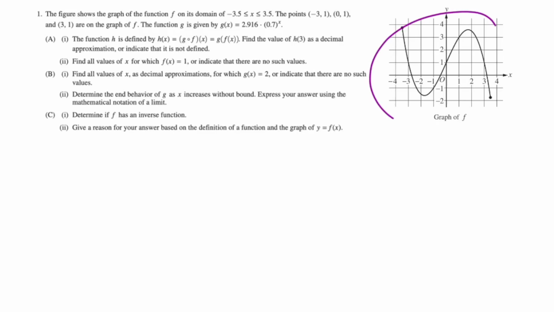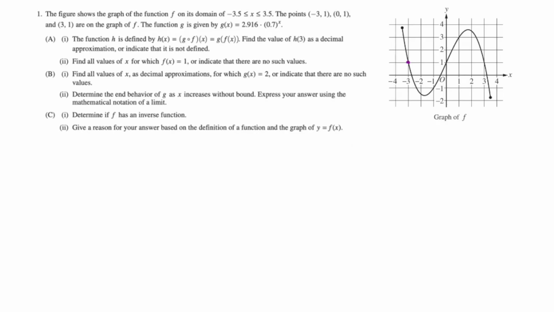And they do give us this figure here to look at, and everything that they just told us, you can already see in the picture. But now we know for sure that the domain is negative 3.5 to positive 3.5, so we don't have to guess about that. And these are closed circles, so we can see that this is the entirety of the graph of f. This function doesn't exist anywhere outside of what we can see here. So that's good to know.